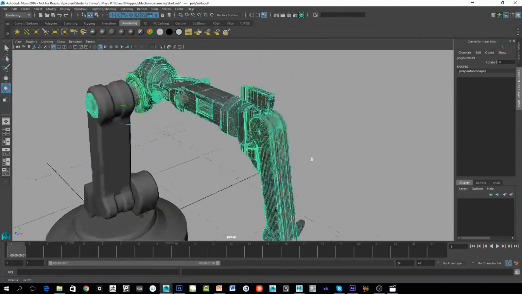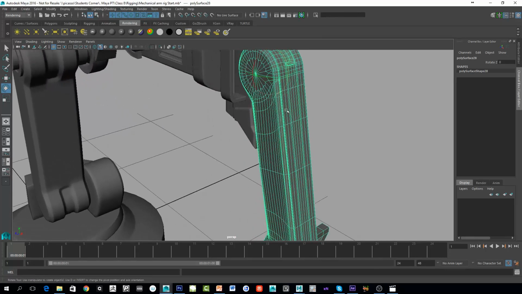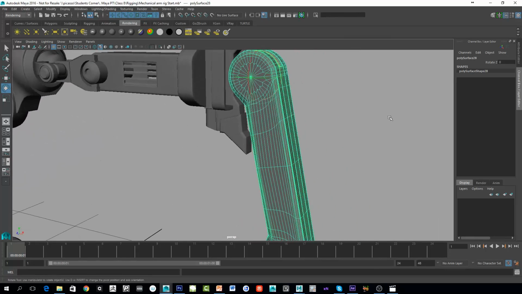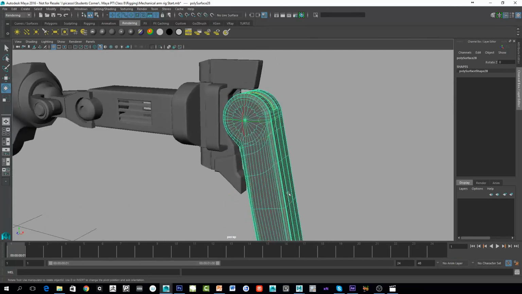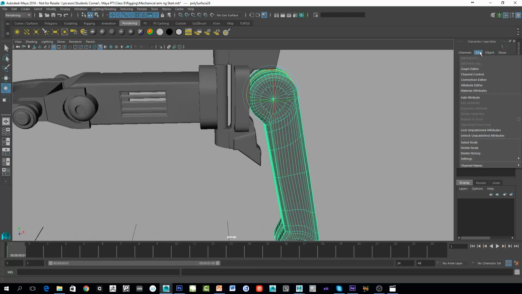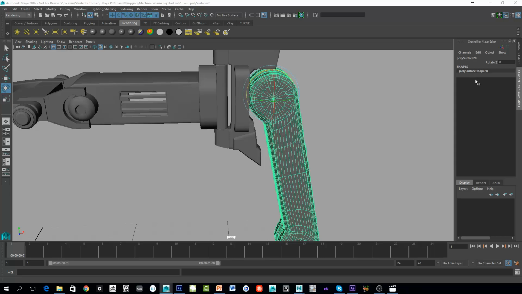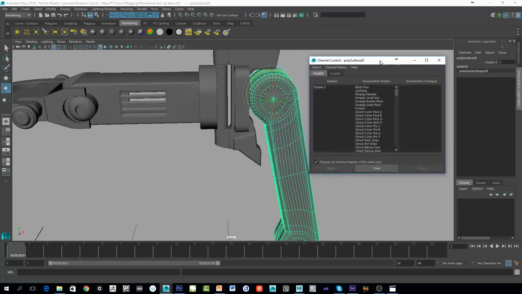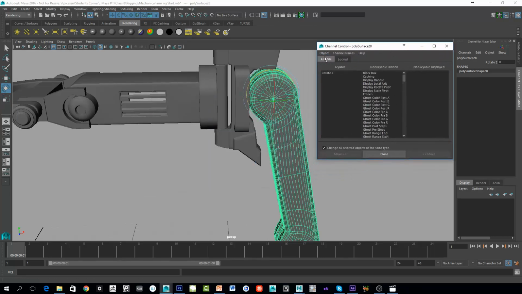Okay, so let's say someone made a mistake and one of your channels was supposed to be part of your rotational axes, and you've hidden it. The way to get them back is, if you go in the channel box under Edit, you'll see there's a specific option called Channel Control. If you open up this menu, it will look like this, and you'll see there are two tabs here.